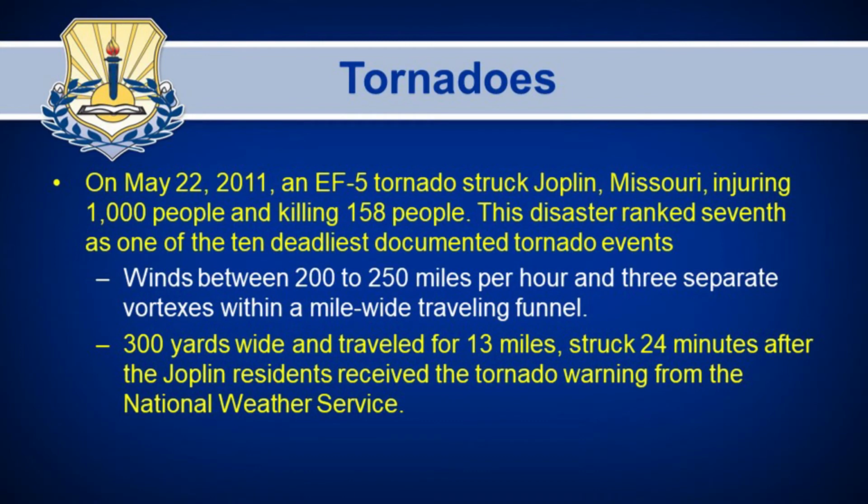So just keep in mind that the Joplin tornado is one of the most fierce storms ever recorded, with maximum winds of 200 to 250 miles an hour, and it was approximately three football fields in length, causing much devastation. So keep your eyes and ears open, especially in the springtime or in the volatile areas. Even with hurricanes, tornadoes are associated with hurricanes. Why? Again, warm, moist and dry air are combining with one another, and you can have tornadoes spawned from hurricanes as well.